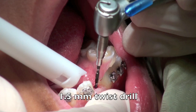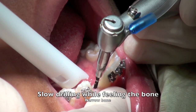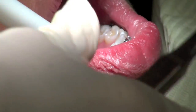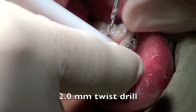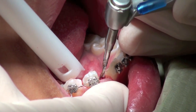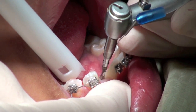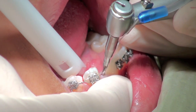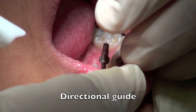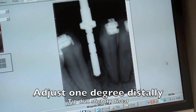We're going to switch to the 1.5 millimeter twist drill, which will be the first drill in for the NobelActive 3.0 millimeter implant. You can actually use the tactile feel to sense the lingual plate, which will enable you to keep on target. We're then going to use the 2.0 millimeter twist drill, which follows the exact position of the 1.5 millimeter drill. We're not going to full length at this moment — we'll take an X-ray with a directional indicator to check that we're on target. An X-ray is a good idea to check your angulation, and visually you can see with the directional guide that we're on target.